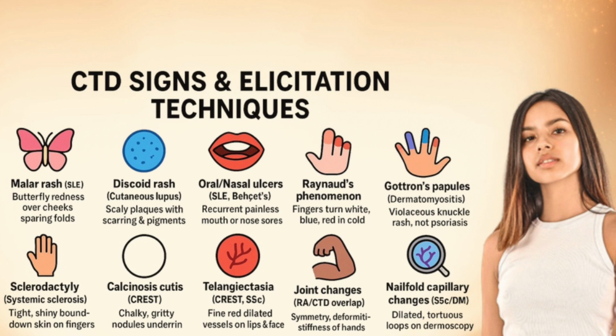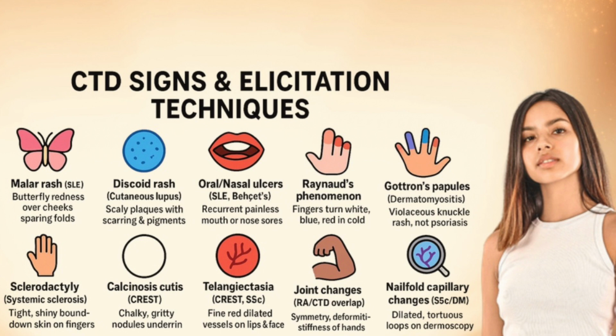7. Telangiectasia is seen in systemic sclerosis and CREST. It matters because it reflects vascular dilation and is part of CREST criteria. Inspect face, lips, and hands under bright light. Look for fine red lines, especially perioral and on fingertips. For example, a patient with systemic sclerosis has telangiectasia on lips and cheeks supporting diagnosis.